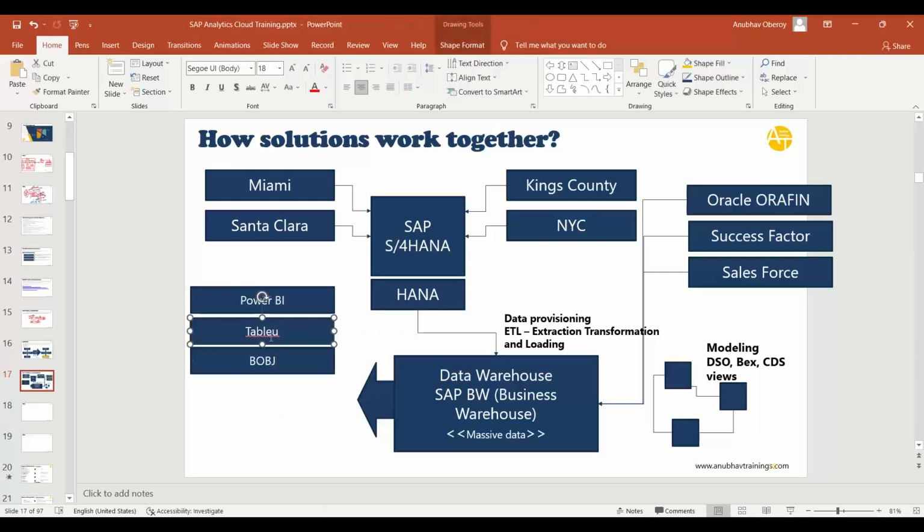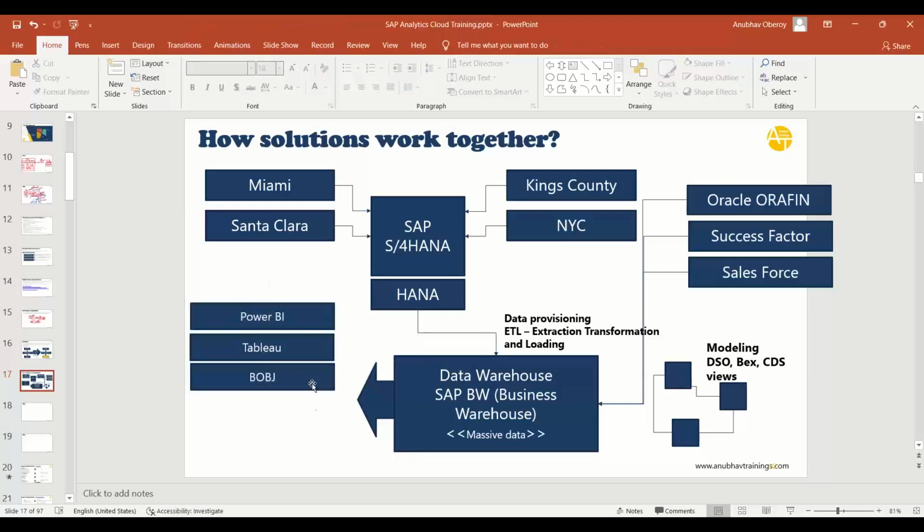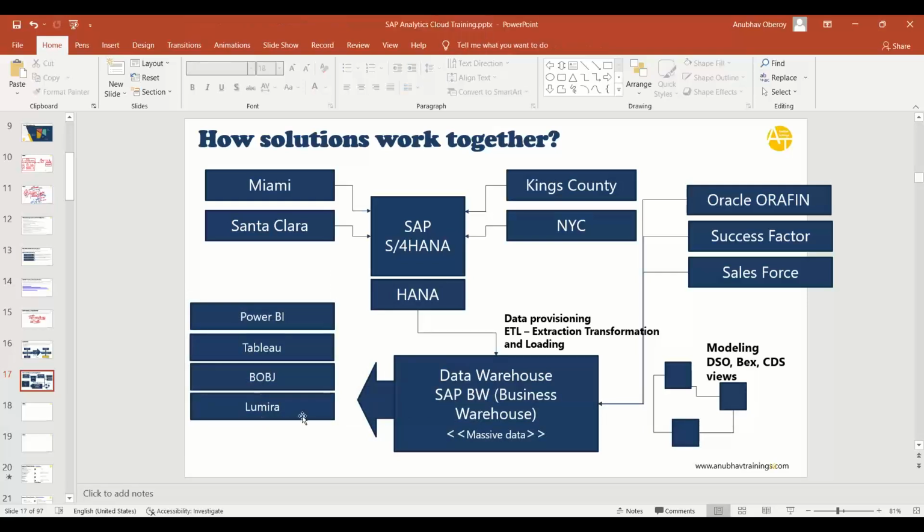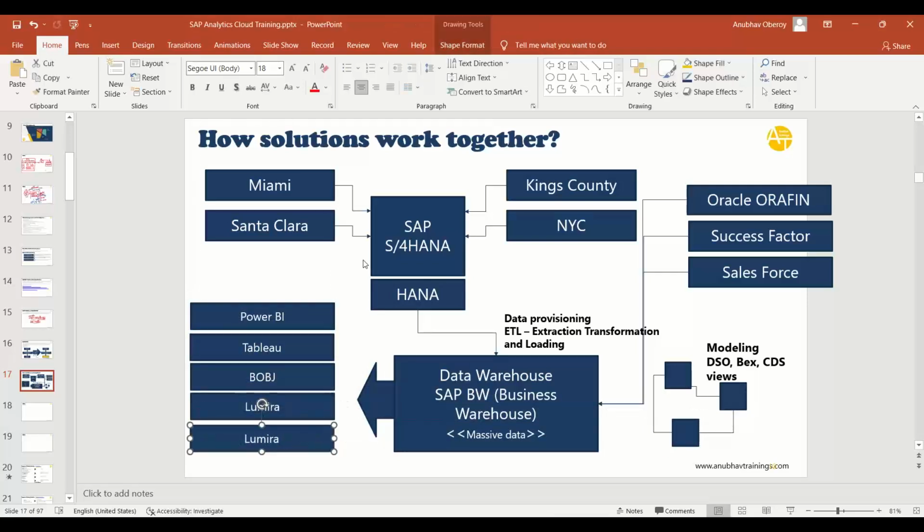So these are the tools dominating the market today, and that is where SAP Analytics Cloud also fits into the picture. If you have heard about SAP Lumira, it is also another tool. And SAP Analytics Cloud is a tool which fits into the big picture.